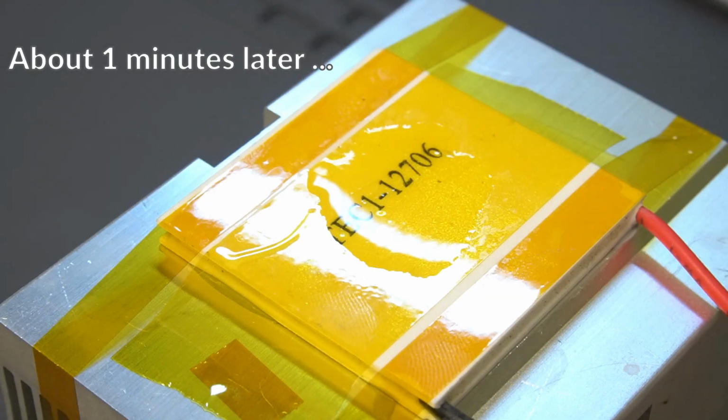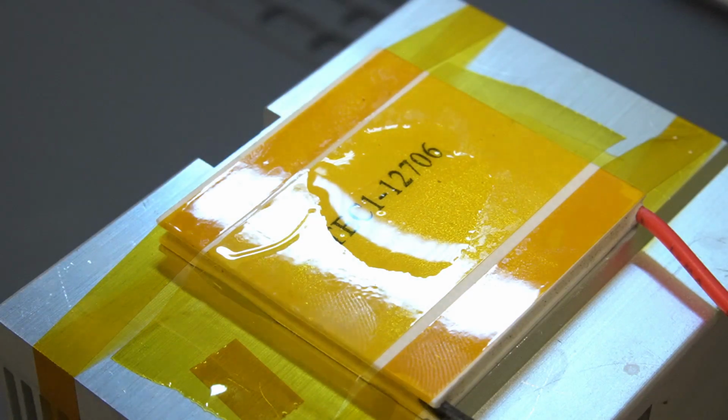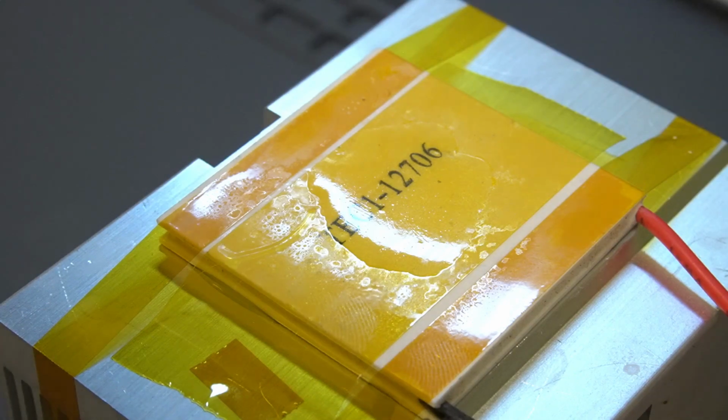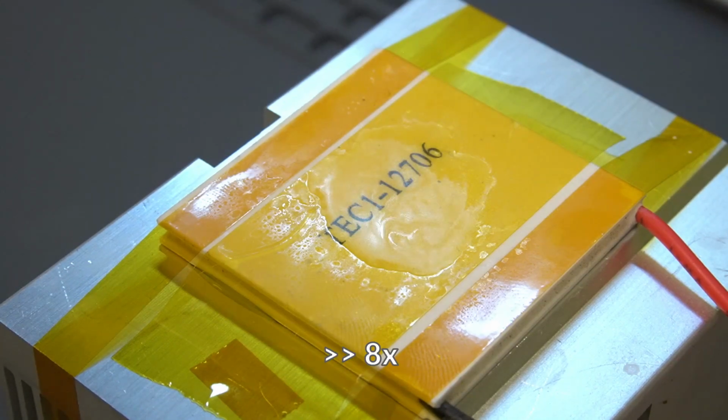Alright, now that the heatsink has had a chance to cool off a little bit, I'll turn the power on again, and we'll watch how cool it gets. And there we are at the -10 where we were before. And we're well past that now. And that seems like that's about where we've capped off.